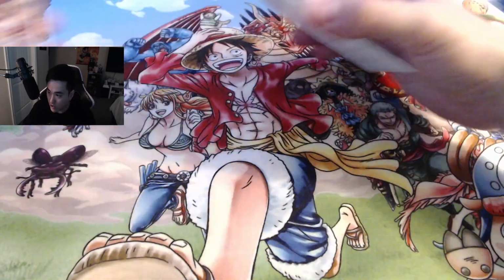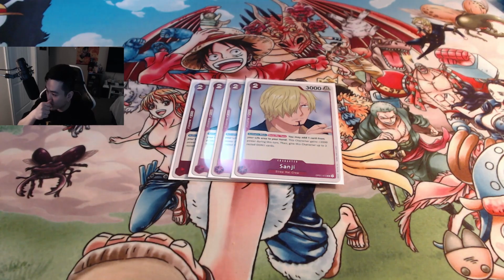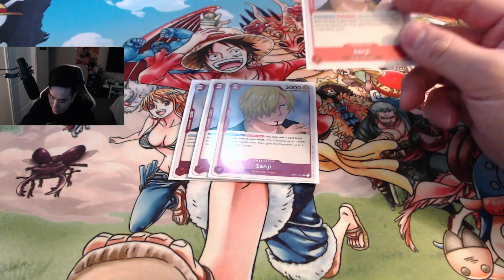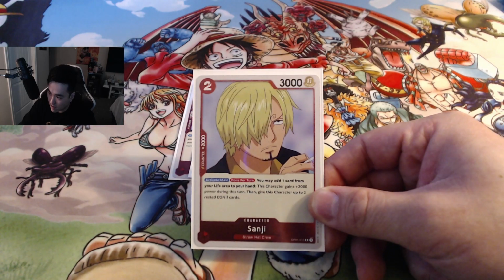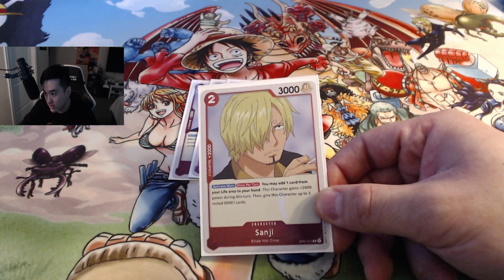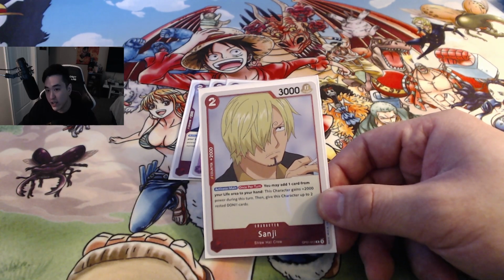Now we're going to get into the 2-drops. We have the most aggressive 2K in this deck, which is going to be the Sanjis. In very few scenarios, this card you can basically play on your turn 2 curve, and then on the following turn swing for 7 with this card after establishing like a 4-drop.